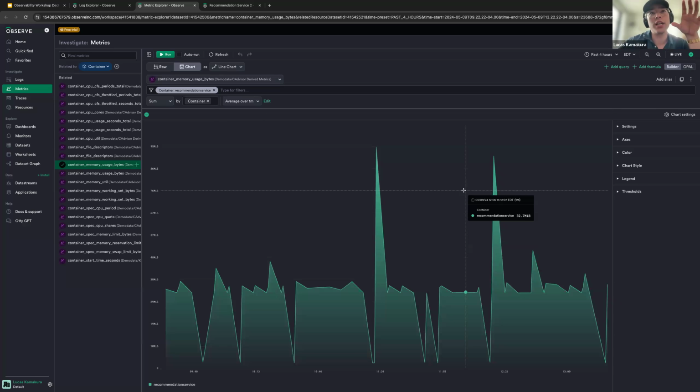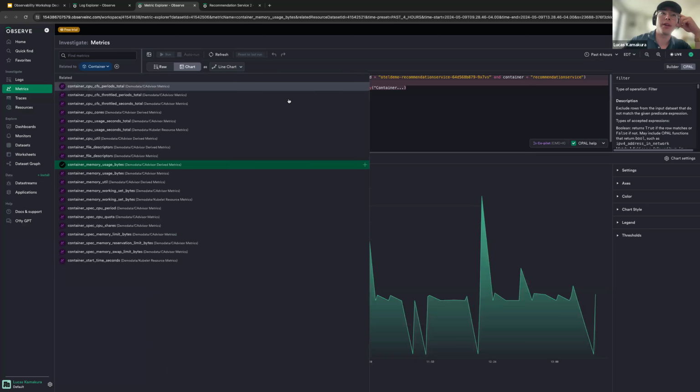Now, one thing that I'll mention as we go through this is that the context of that container that I was looking at carried over. So now we're looking at the metric with my recommendation service container in there. And this is super vital when you're trying to respond to an incident where you don't clearly understand the root cause of the issue. Being able to follow that trail of breadcrumbs as you go through your troubleshooting process and take the context of one view to the next is super powerful if you're an engineer trying to figure out an issue. As an aside, Opal is once again generated for us.